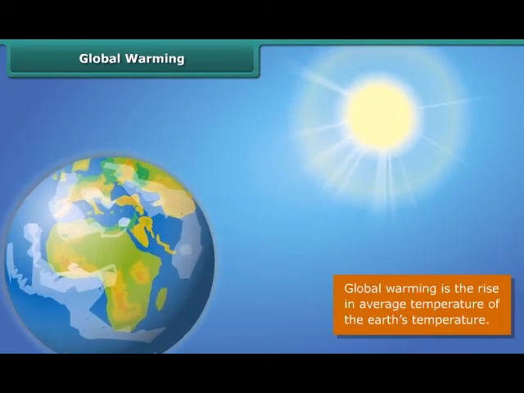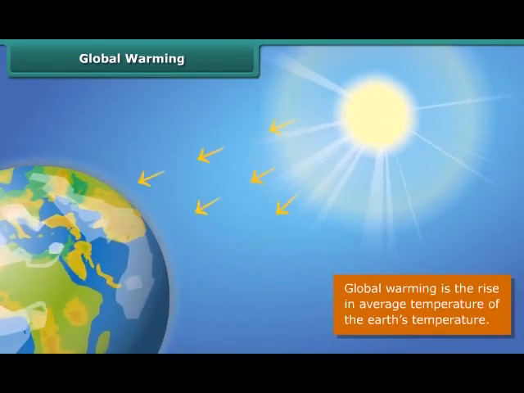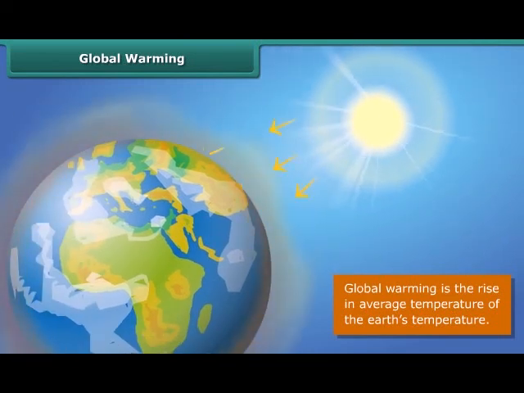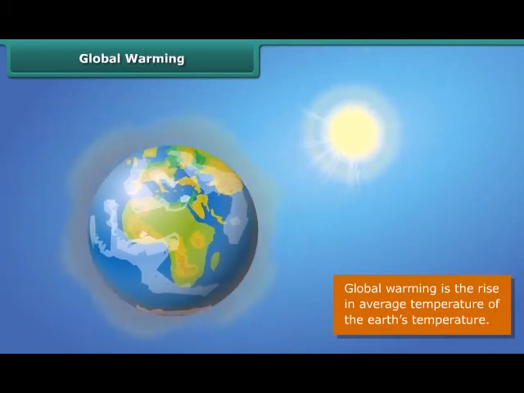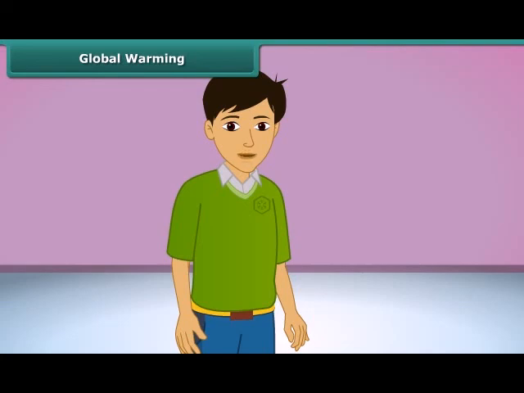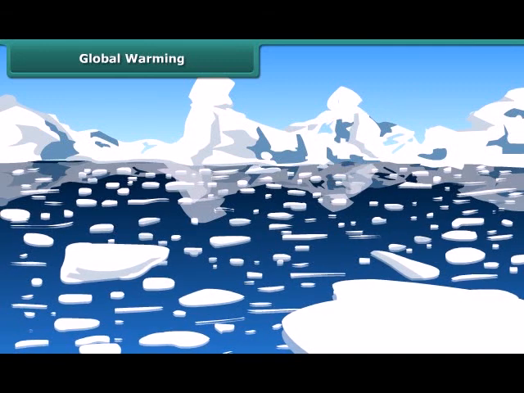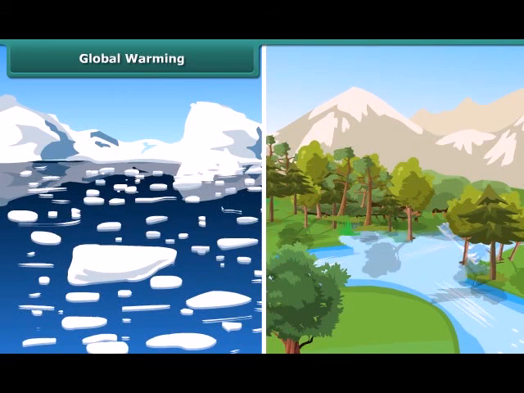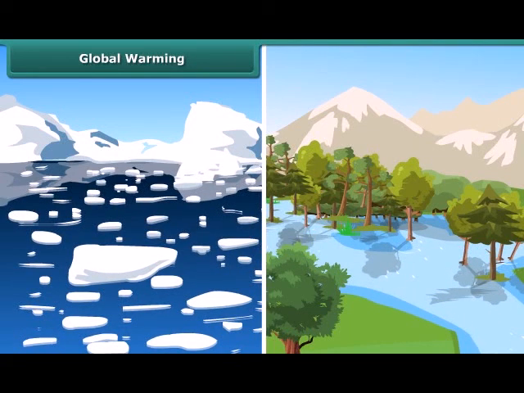Global warming means Earth is heating up. Scientists believe that Earth's temperature is going to increase even more in coming years. Scientists say that greenhouse gases like carbon dioxide trap the heat from the sun and increase the temperature of Earth's atmosphere. Can you imagine the consequences of heating of Earth's atmosphere? It will melt the ice at the poles, causing the sea levels to rise, which could flood the low-lying areas, thus affecting the habitats of plants, animals, and people.